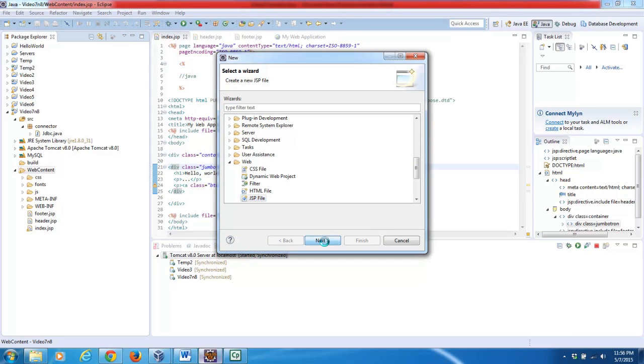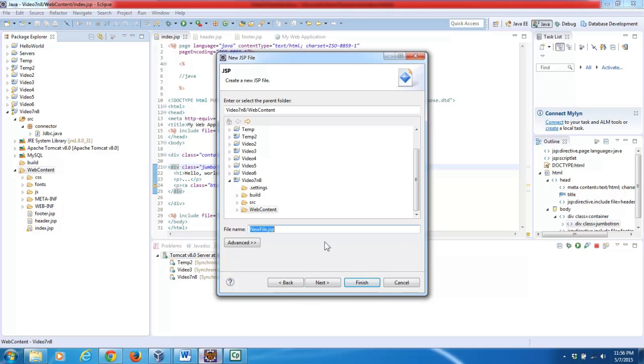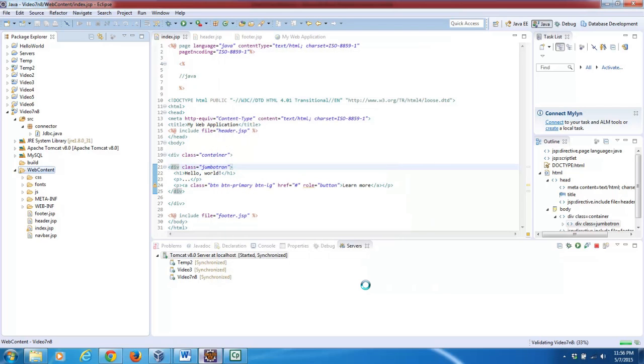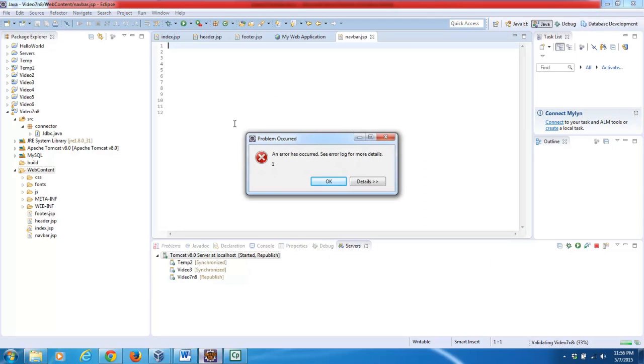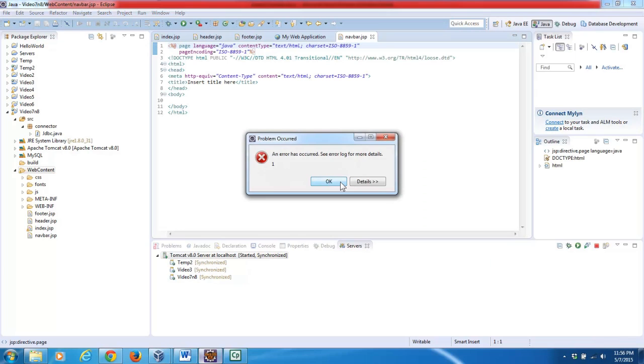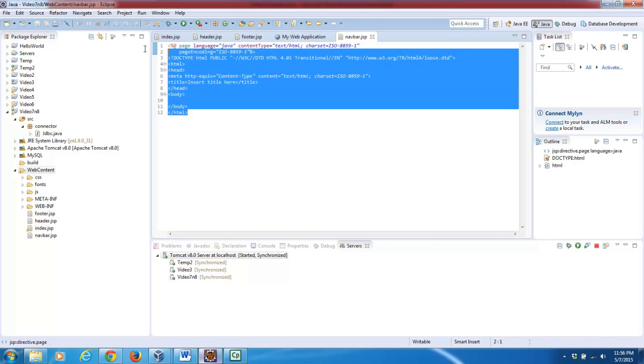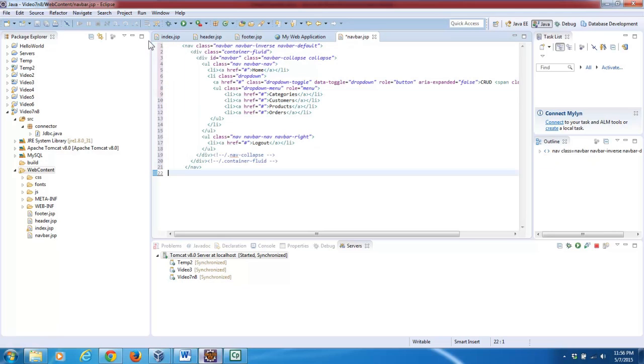Next, give the name as navbar.jsp, finish, and then paste. So this is your navigation.